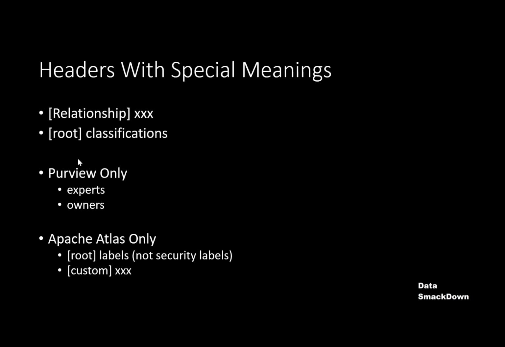So let's dive into relationships. We're going to explore two ways of doing this, right? So first one is that we are going to do an upload of, let's say, a Hive table with Hive columns at the same time, and we will relate the two. Next, we're also going to connect, let's say, a new column to an existing entity. And we will do that upload without having to touch the existing entity. So let's jump into Excel and see what this will look like.